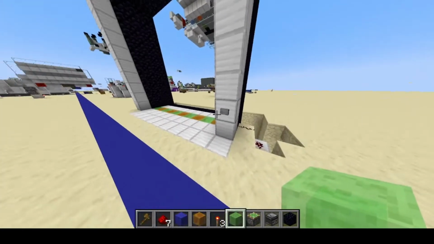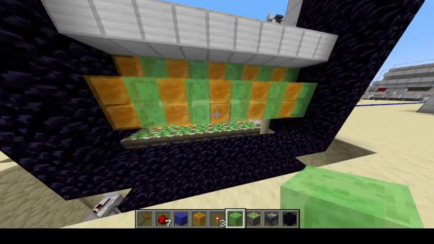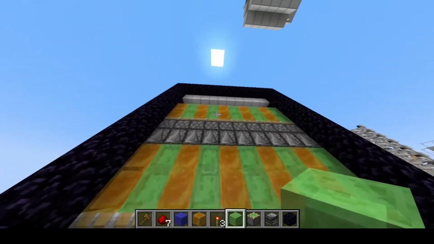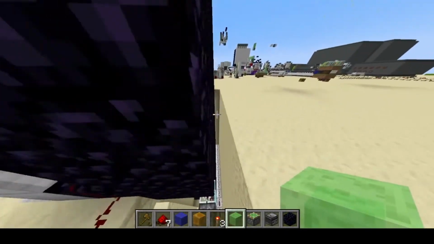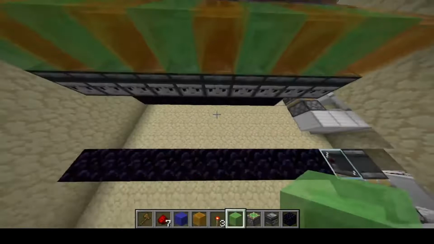Can we just show it going up again? Basically, this layer gets pushed and pushes that one there. As that one gets pushed, it pushes it up until it can't go any farther. And down here, it gets everything activated before the bottom piece is able to actually push it.